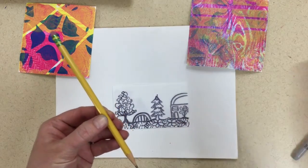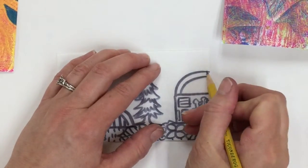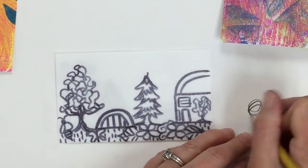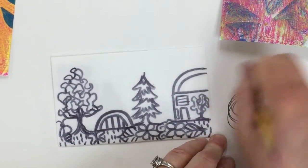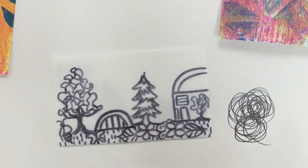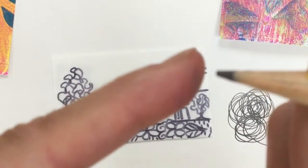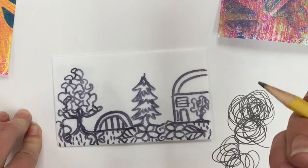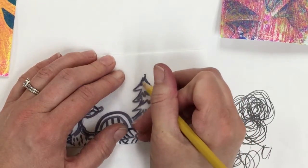Now that we're done with our marker, we're going to switch to a pencil to push into the foam. We want to make it so that it dents the foam for our printing. See how I'm poking a hole in here? It's because my pencil is too sharp. So take a scratch sheet of paper and scribble straight up and down with that pencil — you don't want it sharp, you actually want it to be dull. If you can't find a dull pencil to start with, making yours dull by coloring straight up and down is the best thing to do. It also makes the edges a little sharp, so you'll want to scribble in a circle to round off those edges.